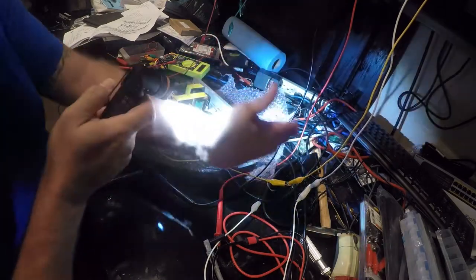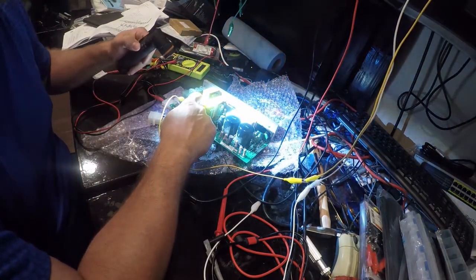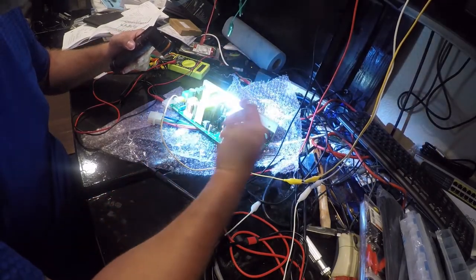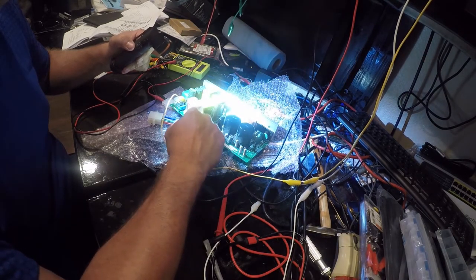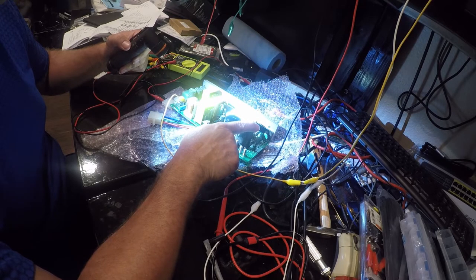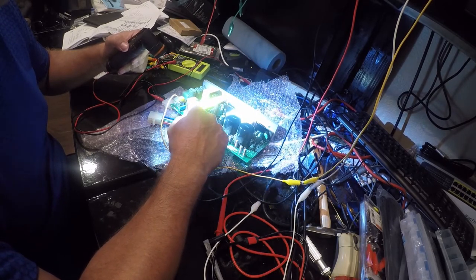I don't think the problem is over here. I think the problem is in here, and I think it's actually something minor. So I spent some time looking these up, and essentially what I would expect to find is 12 volts, 5 volts, 26 volts. And I don't know how they're producing the plus and minus 5 yet, but these are PCB mount current transformers. I don't know what they're stepping down from, probably 120 volts. That's the most common configuration, 115 volts down to your target voltage.